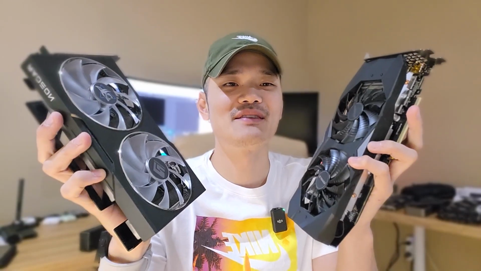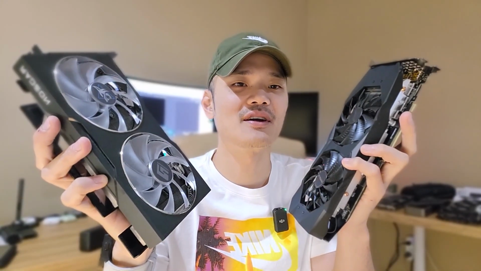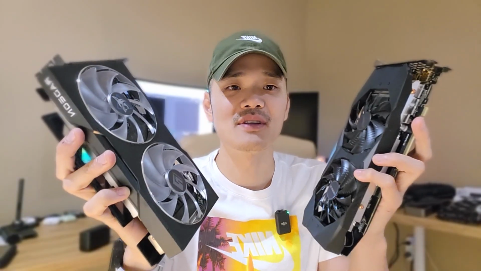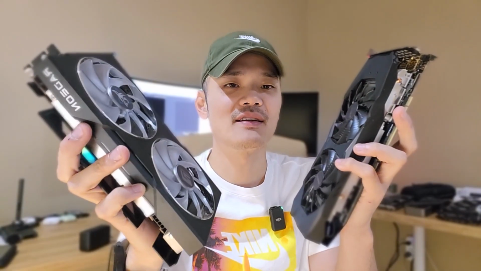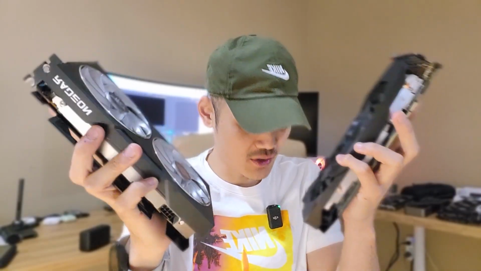Both of these GPUs have had different life cycles. The 2070 was more of a mid to high level card when it was released, and the 6600 XT is aimed at entry level PC builders. Today they're in the same arena. They can be found for about $250 to $300 used and are both considered when building 1080p gaming machines.